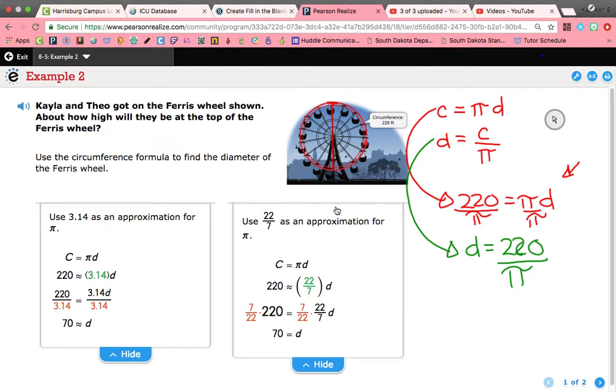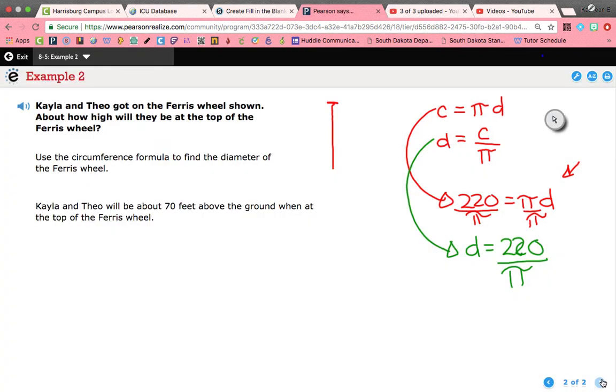Okay, another way to do it is, there is a third way to talk about pi, and that is by saying that it's 22 over 7. If you do 22 divided by 7, you get about what pi is. Okay, so there's 3 different ways to represent pi. There is the 3.14 way, which is right here. There is the pi way, the symbol way, which is right there. And then there is 22 over 7, which is right there. So there's 3 different ways of using it. Doesn't really matter other than knowing that there are 3 different ways to represent pi.